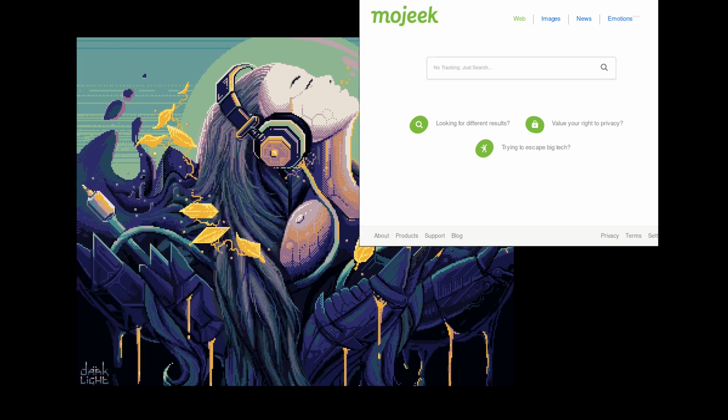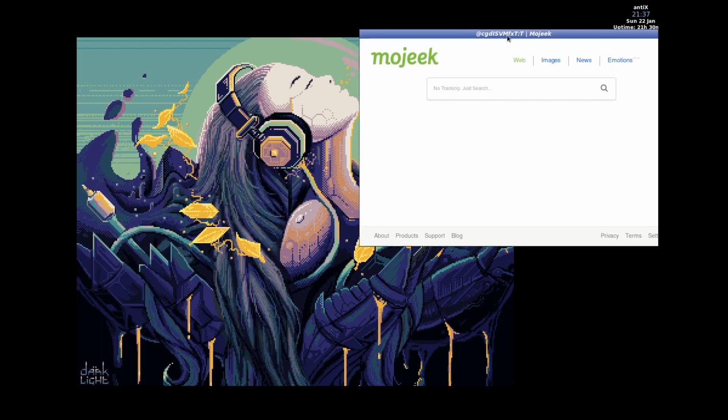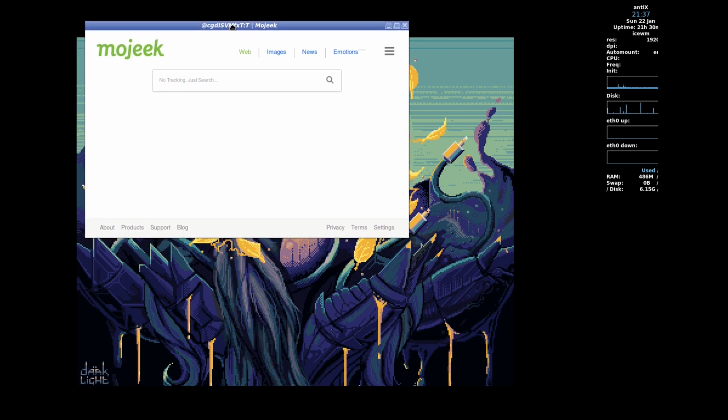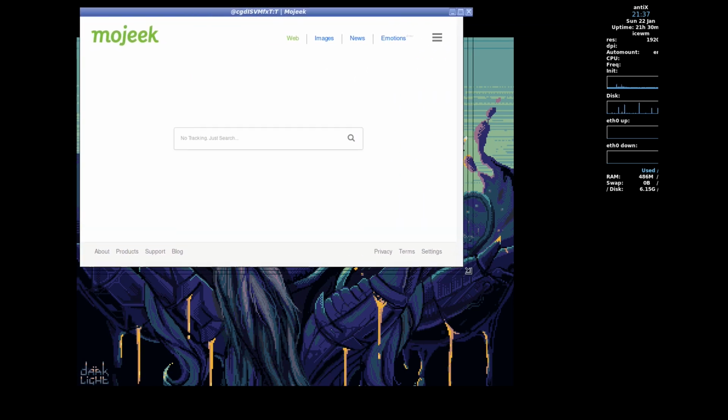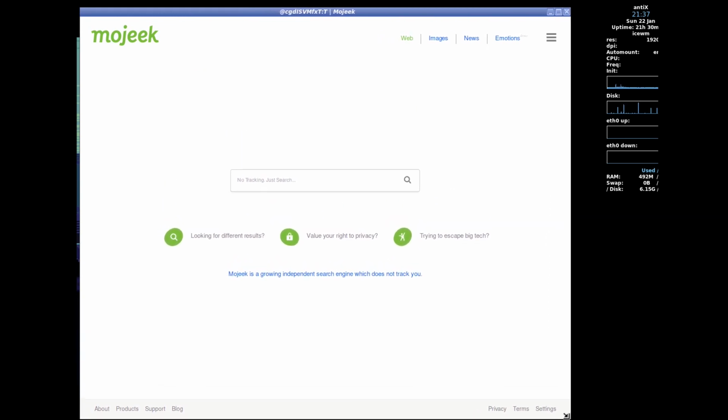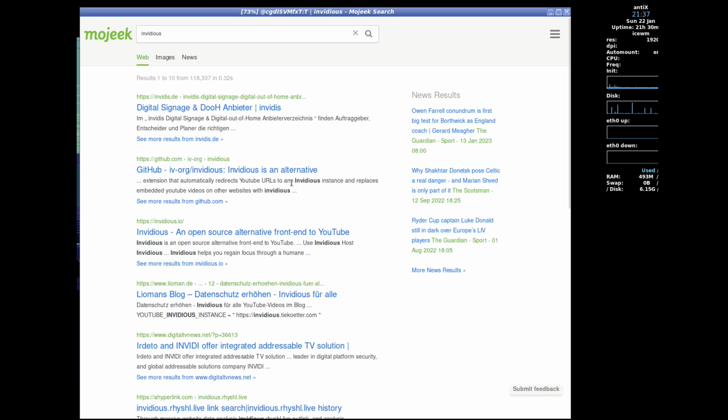So let's just run this. It's going to bring up a bunch of stuff because I don't know that mine is configured the way it should be, but it does work for what I need it to. So we'll bring it over here and see if we can get a YouTube video going. Okay, so let's see. First off, the front end that I tend to use is called Invidious. So we'll search for that.